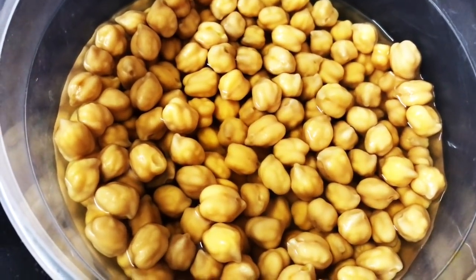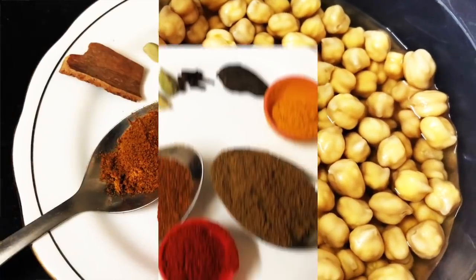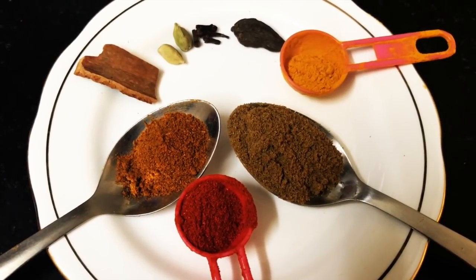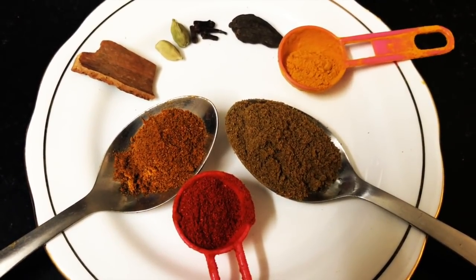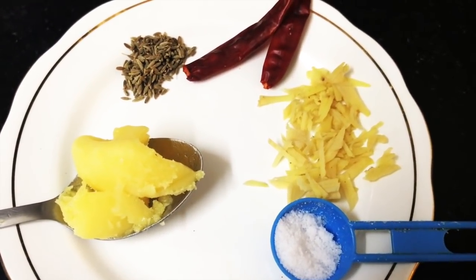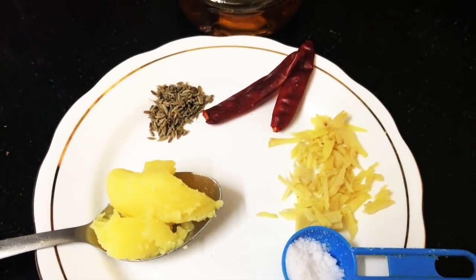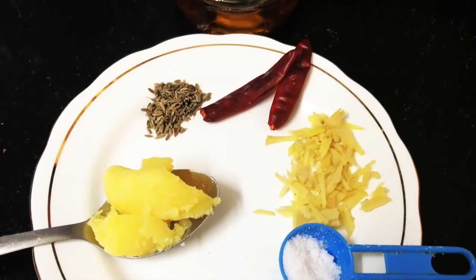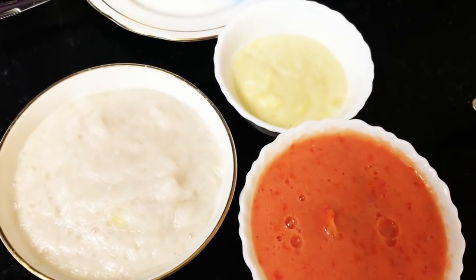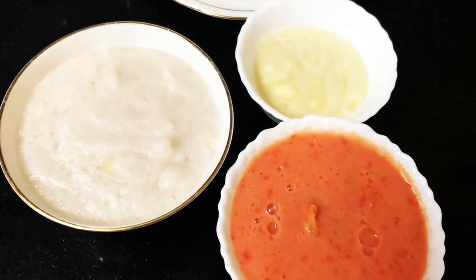Soak the chole in enough water overnight. Turmeric, cumin, coriander powder, chili powder, chole masala, cinnamon, green cardamom, cloves, black cardamom. Ghee, salt, ginger julienne, red chili, cumin seeds, oil. 2 big onion paste, 2 small tomato paste, 1 tablespoon of ginger garlic paste.